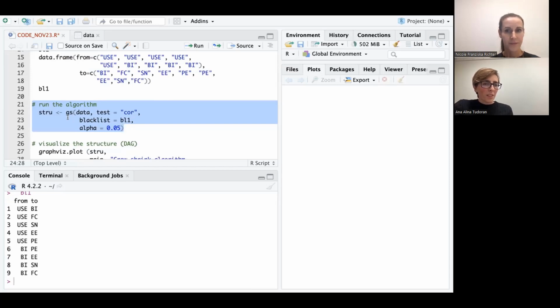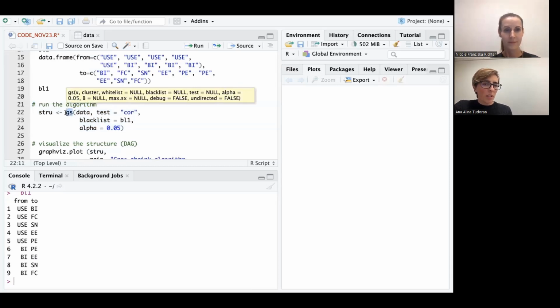Yes. So it looks very simple, but actually behind this function GS, which comes from grow-shrink, the name of the algorithm, there are a lot of parameters, right? There's a lot of code that we don't see. But it's simple indeed to program. We can just define the data set that we are interested in modeling. Of course, we have to select those variables that we are interested in and create, let's say, a sample of our data set that we are going to model. The test, that means the statistic that will be used in identifying these relationships. In this case, we have partial correlation. We have continuous variables, so that will be the test.